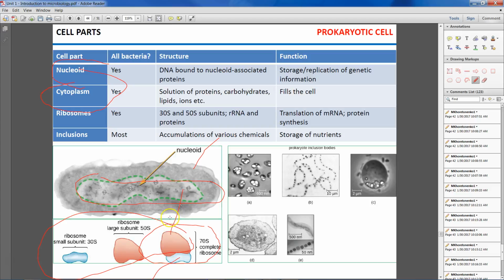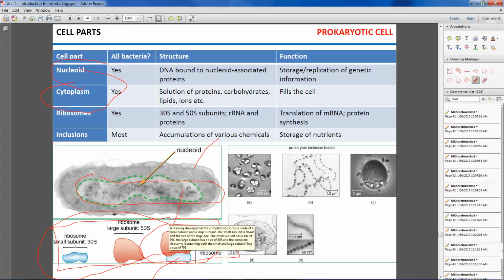Functionally, of course, the ribosome is the protein translation, sorry, RNA translation, protein synthesis machine. Ribosomes in eukaryotic cells are very, very different. And if they're structurally different, what can you tell about the way they work, the function? Yes, they have a lot of differences. Of course, the final outcome is the protein anyway, but they have a lot of differences.